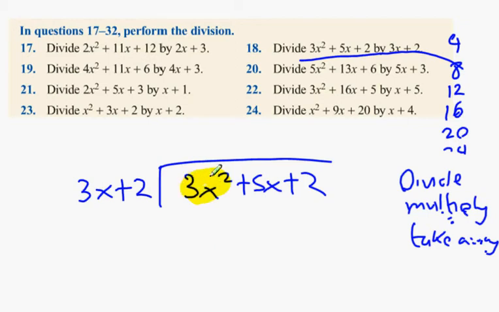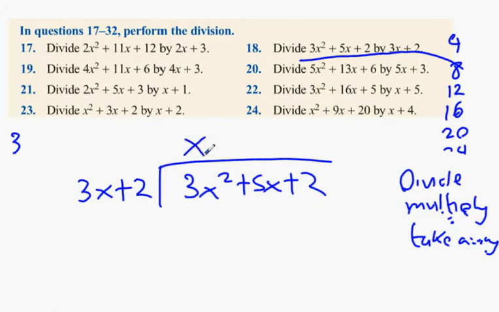Except here's the part you're looking at. You look at this part here, and you look at this part here. Who's dividing by who? 3x squared divided by 3x. And what do we get? x. The 3's cancel, and one of the x's cancels. It's basically 3xx divided by 3x. The 3's divide to become 1, and 2 of the x's divide to become 1, leaving x left over. Happy enough with that?